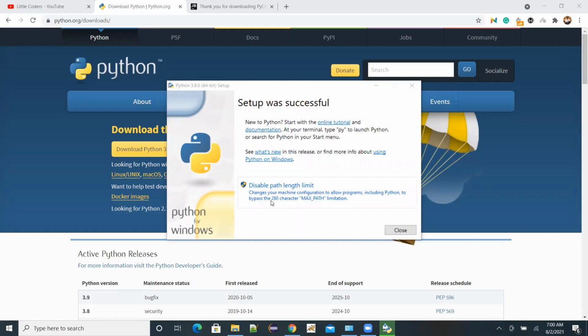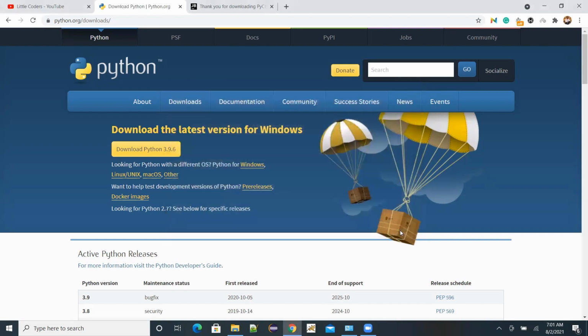Okay, so now setup was successful, and I can close this one. Let's read this thing. New to Python, blah blah blah. Okay, so I don't need anything else from here. I just need to close this one.